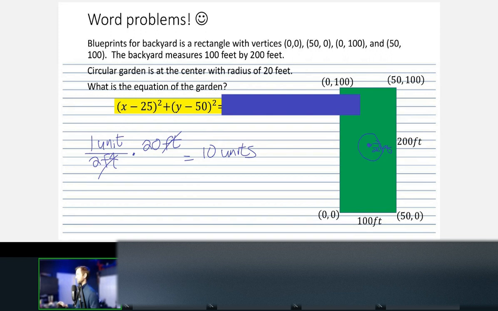Or you can just say, well, I can just divide by 2 because it makes sense, I guess. So 10 squared gives us 100. All right. Fun stuff. You can also maybe on your paper, or in Desmos, plot these points to show you the border of your backyard, and then graph this. And I'll tell you what, if you don't have a circle at the center of your garden, and if your circle is greater than the boundaries of your backyard, you messed up.